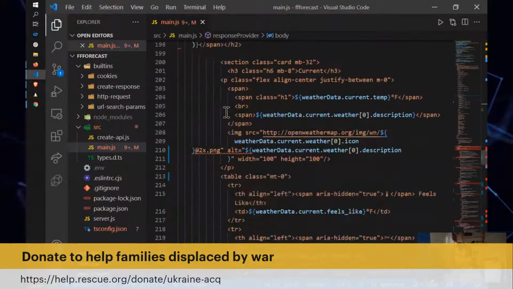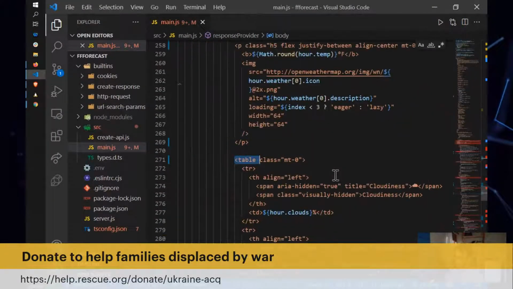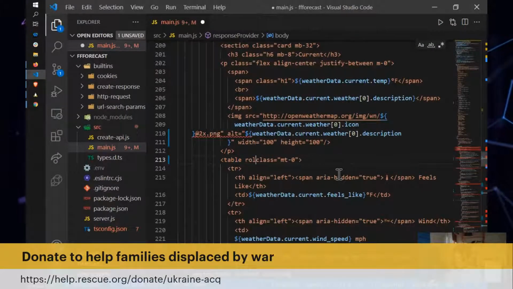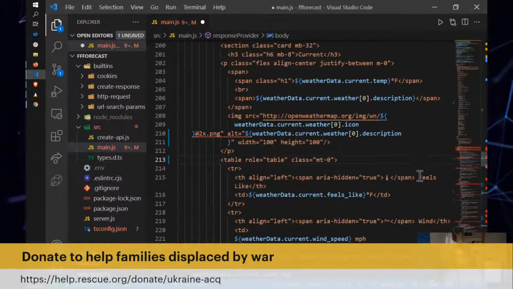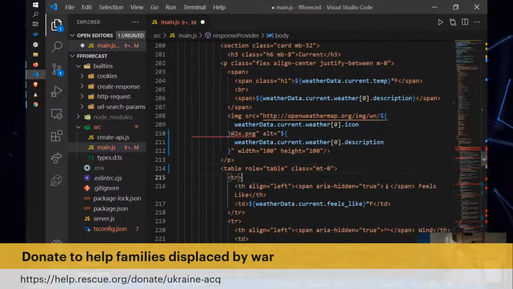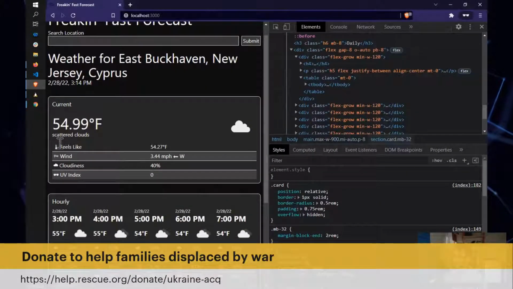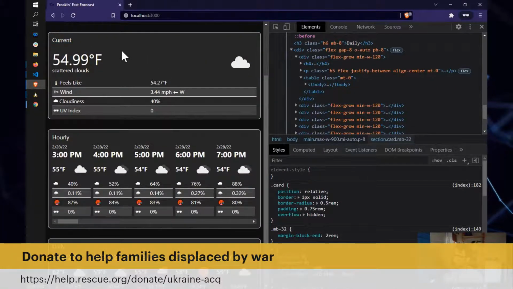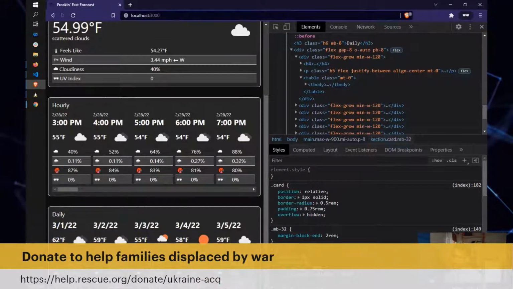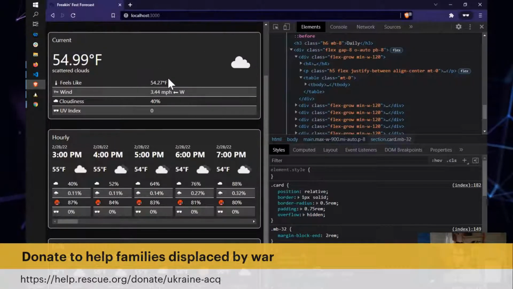And let's see. I'm going to start with each table and just go to all of them and say role equals table. And then we don't have a caption on any of these, and I don't think we need it. After all, I think it's pretty clear to derive that the table is relevant to the weather. So we want to give as close of an experience to sighted users as non-sighted users. And in this case, I don't think sighted or unsighted users get much of a benefit from adding a caption to our table.